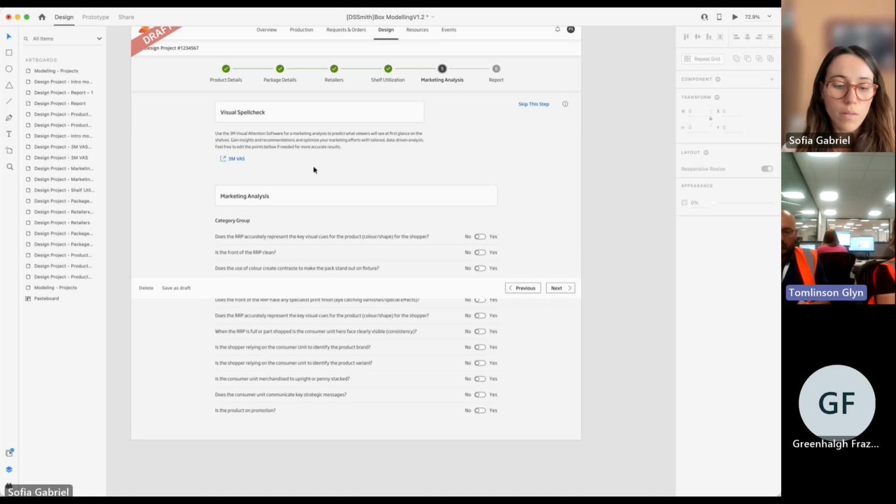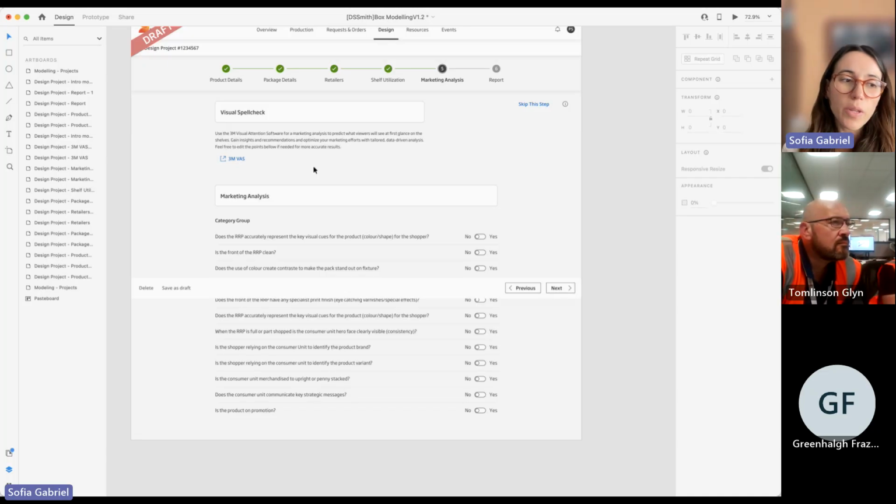But I don't know where the value in this is unless they're analyzing the past in order to inform the future. Otherwise, they're not going to have artwork that they can analyze here, I don't think. That's the tripping point. Okay. Yeah, but I think the point would be to analyze the package itself, not the primary product. So if they already have that, they would be able to upload and do the analysis.